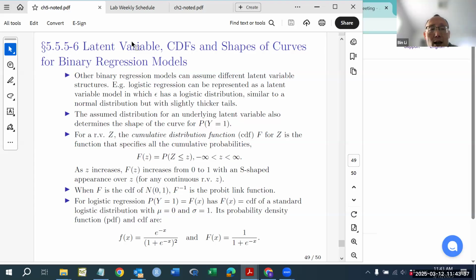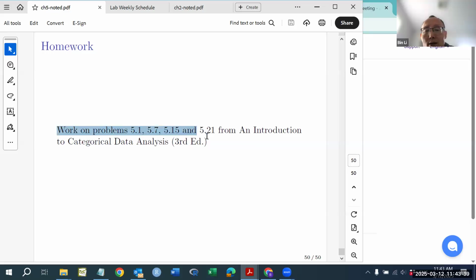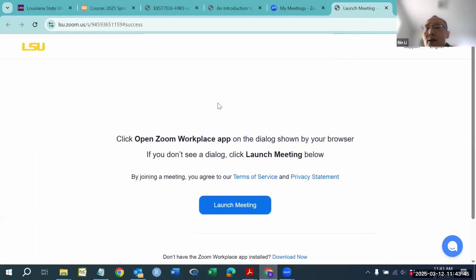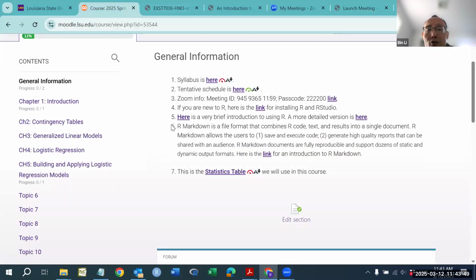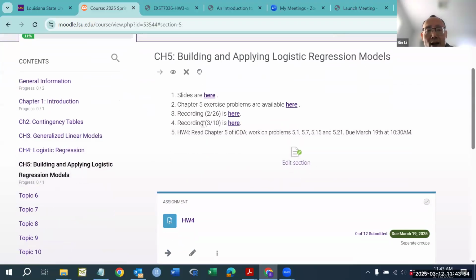Before we end, this is the homework for chapter 5. I've already posted it in the Moodle, so you can see homework 4.